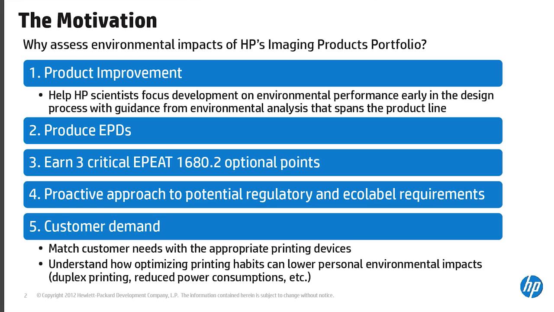It's also, we're using it to produce what are called environmental product declarations, and those are basically summary documents that a customer or design engineer can look at and see, okay, what are the hot spots, how are they determined, and where can I intelligently compare two different products, for example, to see which one's the best. From a very practical and business standpoint, it helps us earn 3 EPEAT points. EPEAT is an environmental eco-label for electronic products that's required by many contracts, particularly governments, in order to sell products to them. So getting 3 EPEAT points was a big motivator for us.